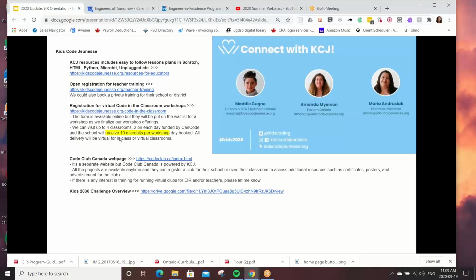Again, it's free. And the really neat thing too is it incorporates the UN Sustainable Development Goals. That's just an awesome framework that we find really effective when we're talking to kids, to connect them to the different activities we're doing. Like we talked about making things real and relevant. Well, the UN Sustainable Development Goals are real and relevant. They're a real problem the whole world is working on. So it's pretty neat for kids to think that they're contributing to these global issues.